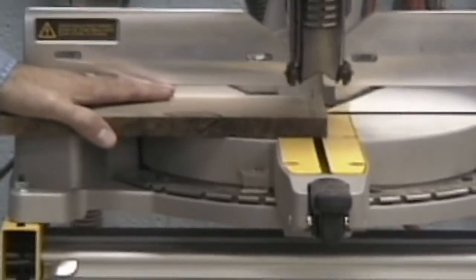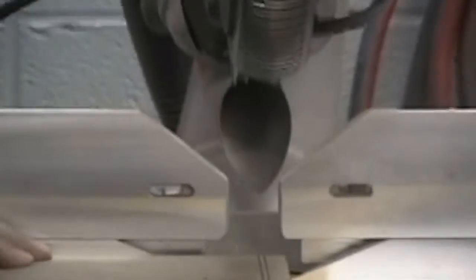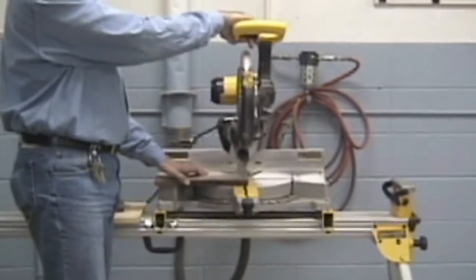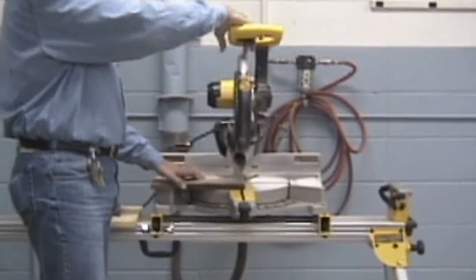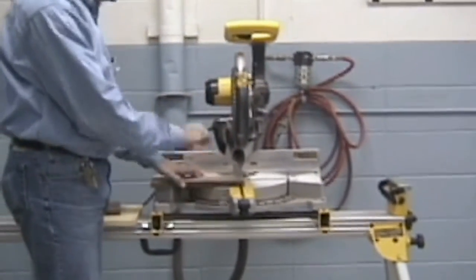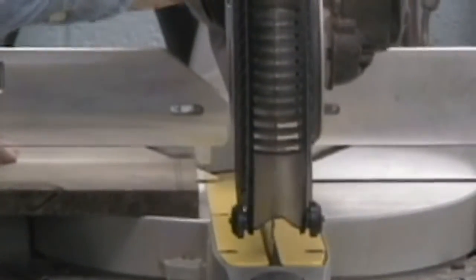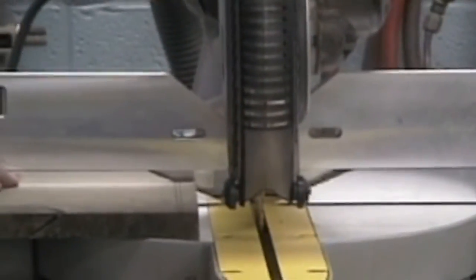Bring the handle down and line it up with the saw off. And I've got it hitting pretty close to the center of those two lines, and close is close enough. That's the first rule. We're going to bring the saw out with it off. Once we get it out here and we've already lined up our blade, we're going to turn it on. We're going to go all the way down, and it will go down until it stops. Go all the way down, and then we're going to saw all the way back.